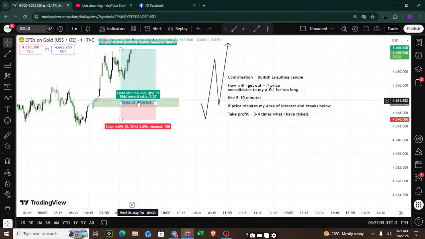Now we don't just look at the risk, we also look at the profit. So once you have locked in, this system can give you upwards of about 3 to 4 to 5 times what you risked, but mostly 3 to 4 times. So that's a risk reward of 1:3 or 1:4. So even if you have a win rate of 10%, a risk reward of 1:4 will always make you profitable.